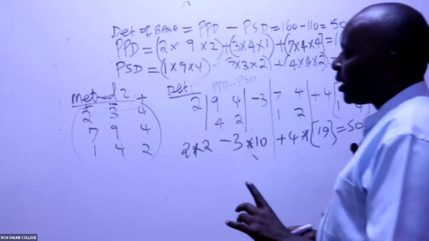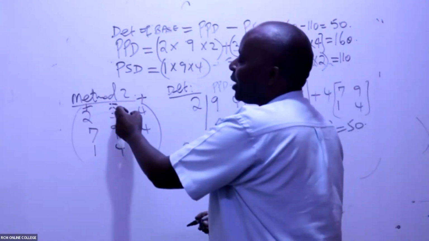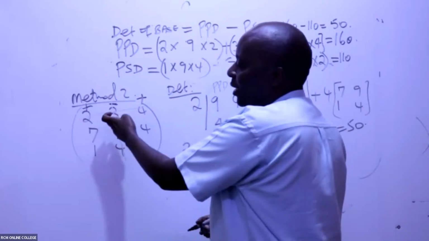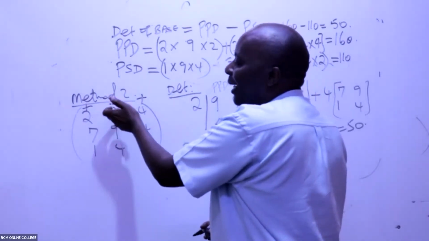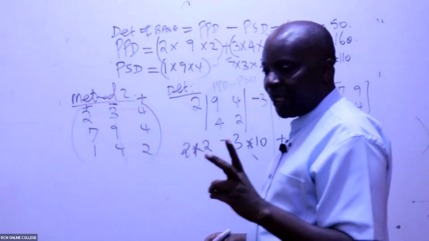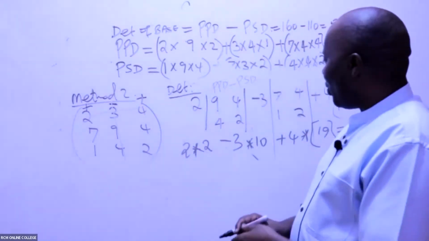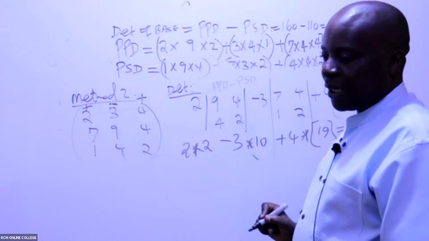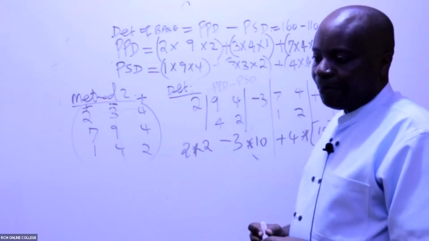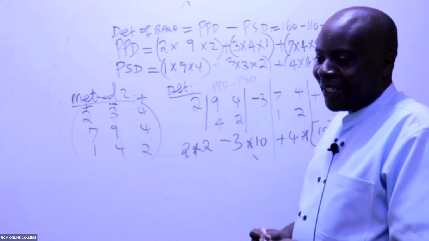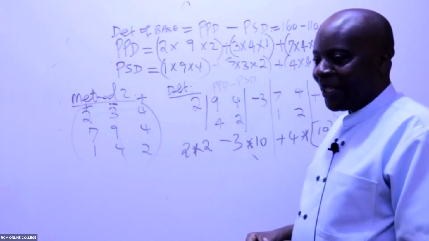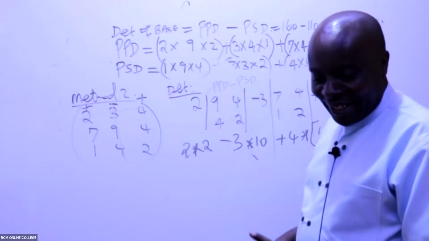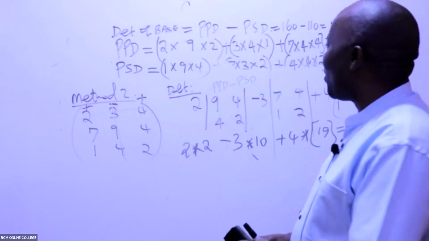Now the lady is asking a very good question. What if this number here itself was minus 3? So it will be minus 3, which will end up giving you positive what here? Positive 3, isn't it? So you would have written positive 3. Is that okay, ladies and gentlemen? Yeah. So then let's get back to our question.